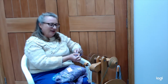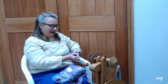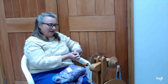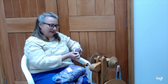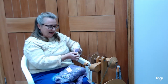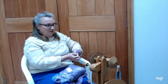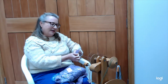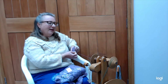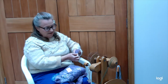And I always find it really interesting looking and listening at what other people have made and how other people have adapted patterns, especially knitting patterns. There are a lot of people who adapt knitting patterns to fit their own body type, and to see sewing patterns adapted, which I have never really been able to do. When I was younger, I made a few things without a pattern, but I haven't actually taken a pattern and then changed it.